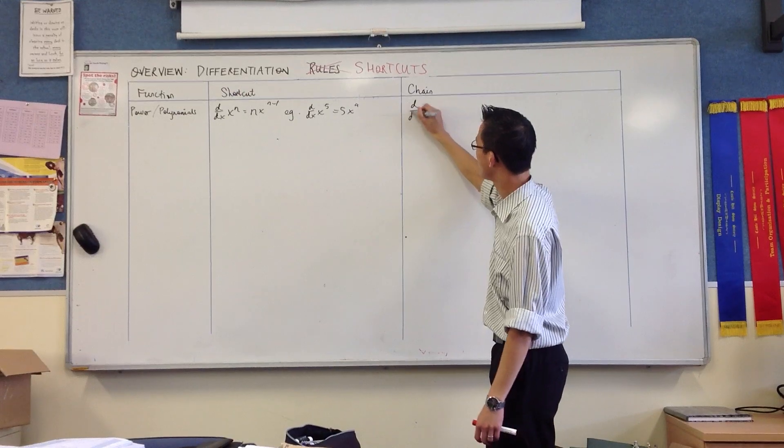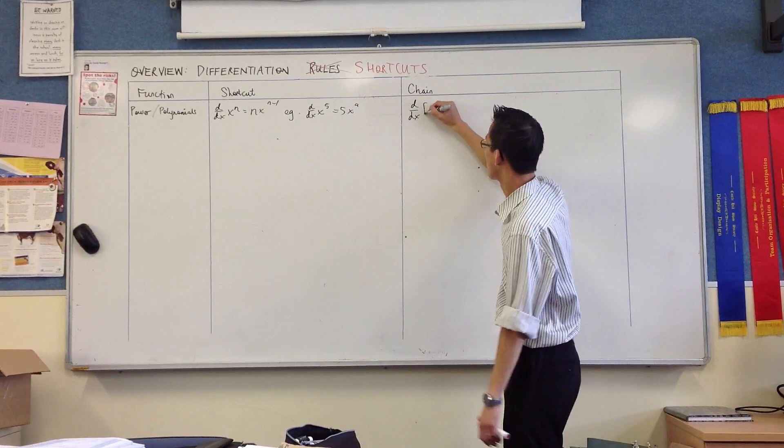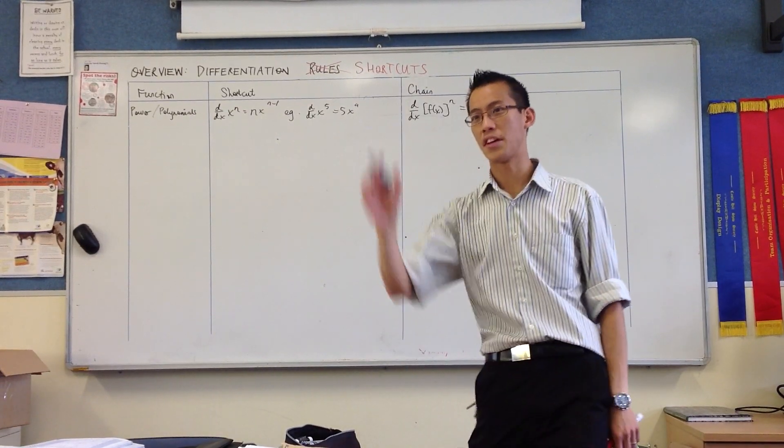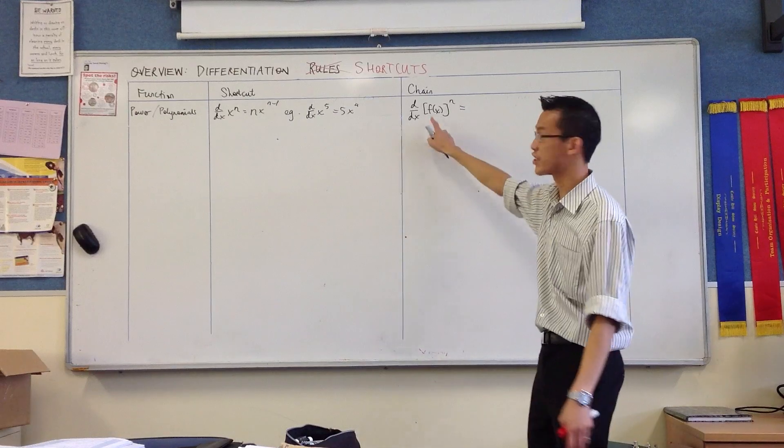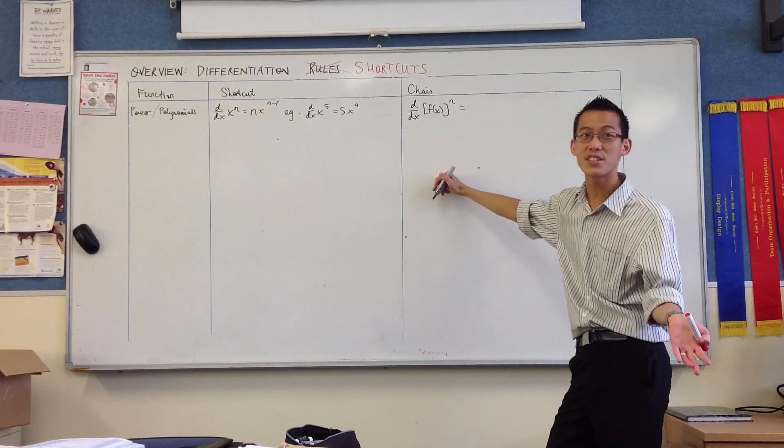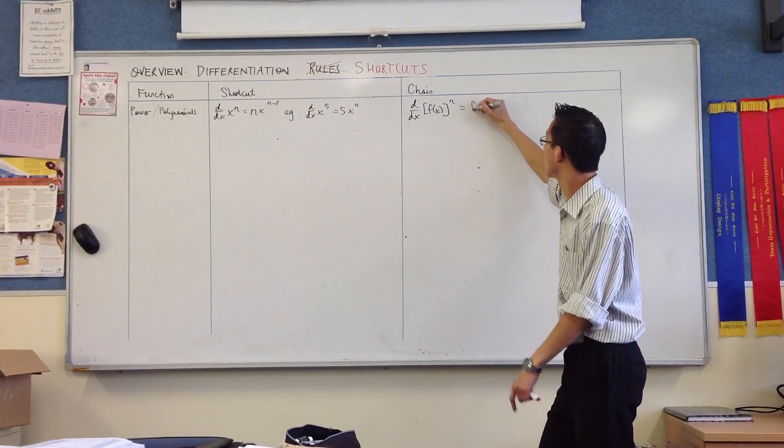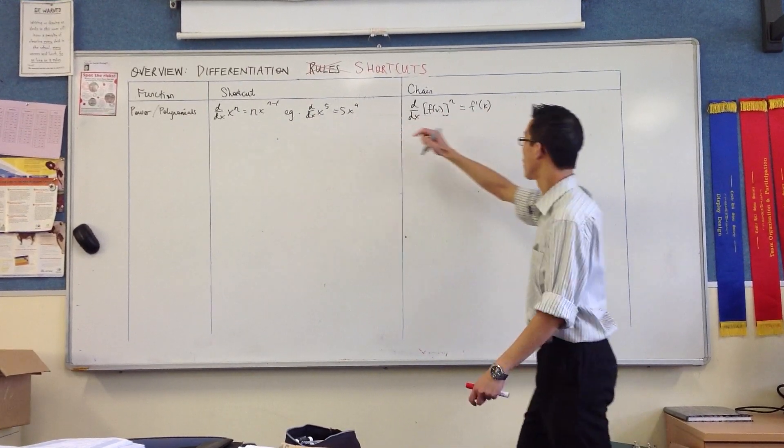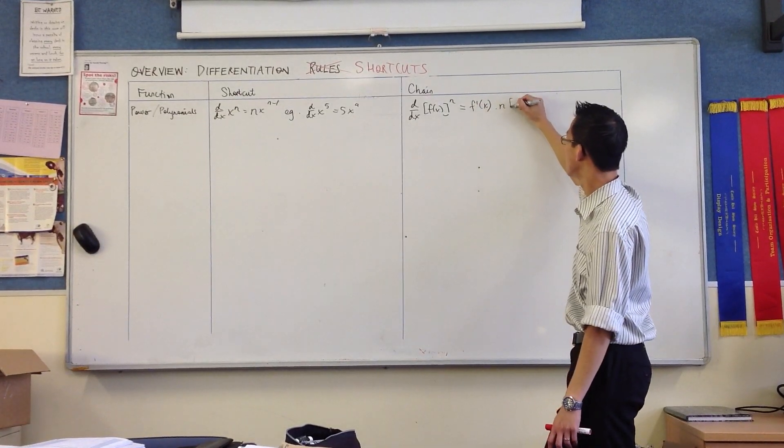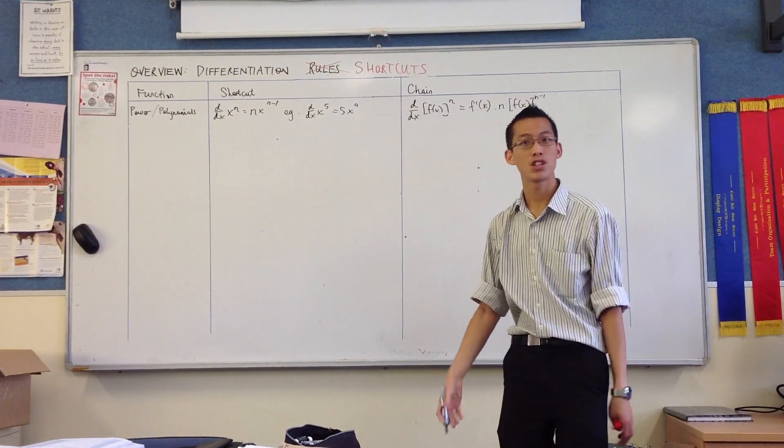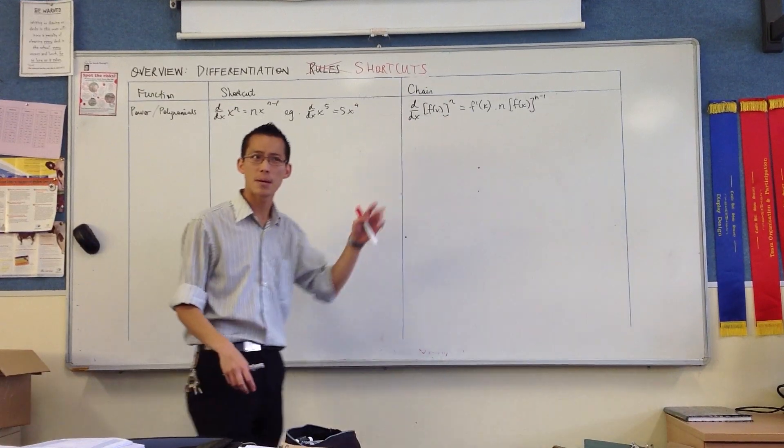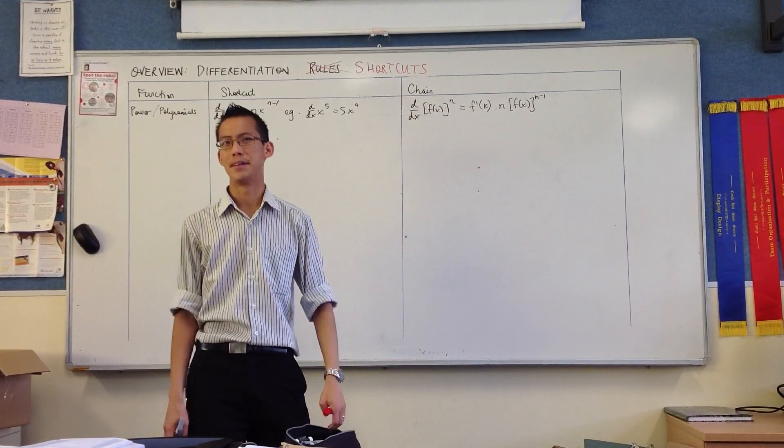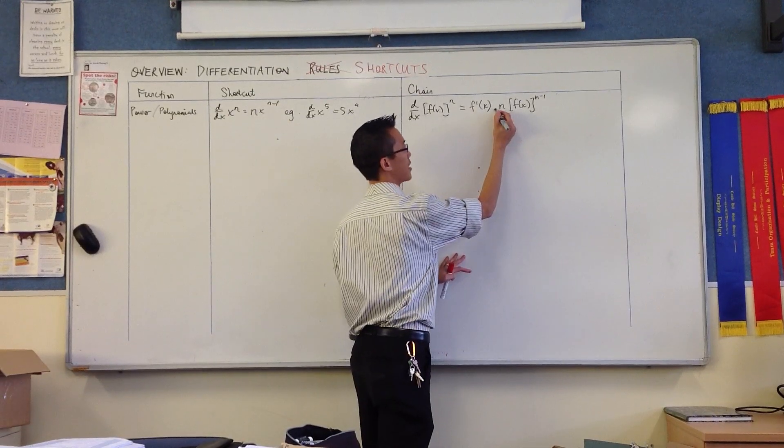Chain rule. Suppose you're differentiating a whole function that's been raised to a power. There's a function in there that's raised to a power. What do you get? Well, the whole idea of chain rule is you differentiate the inside and then you do the outside. The inside function here is just f, so the inside derivative is just f dash, and then you proceed to do the outside, which is just the same as it was before. It's f dash multiplied by n times f(x) to the power of n minus 1, just like you did before. Now by the way, for most of this I'm going to use the dot as my replacement for multiplication rather than the cross, because I've got so many x's flying around.